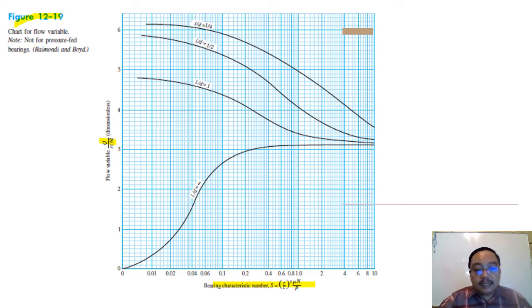So put in the equation, and then you get the answer. The same again, this is 0.135. Just extrapolate the graph, 0.135, let's say like this, go over to L over D equals 1, then go here, just like that. Then you get the answer here, put it in the equation, and then you will get the Q.